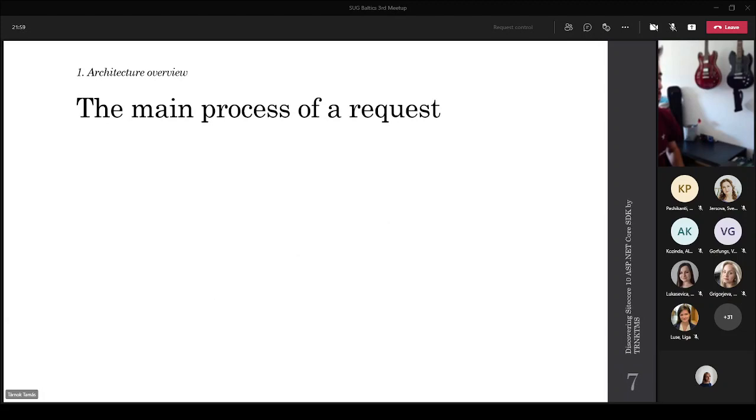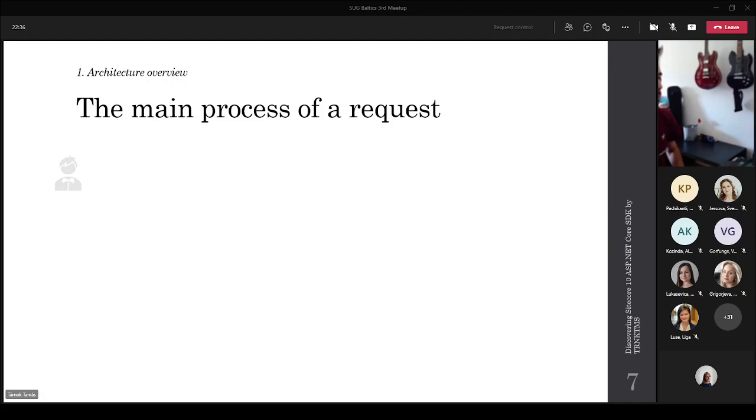And now maybe let's have a deeper look at how the process of the request looks if you have a .NET Core application used. Basically, you have two instances. One is the ASP.NET Core application, which is connected to the traditional Sitecore content delivery. And you can imagine the ASP.NET Core application like a client-side implementation, and the Sitecore content delivery is the backend.